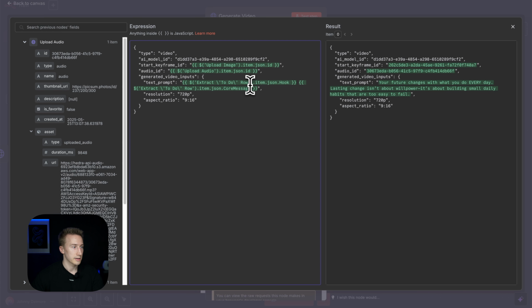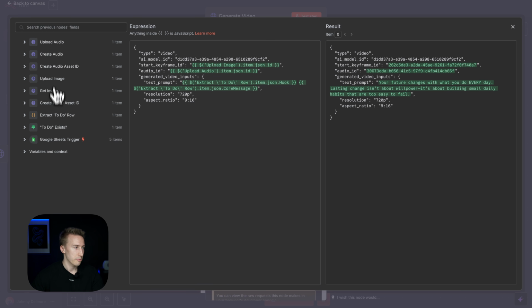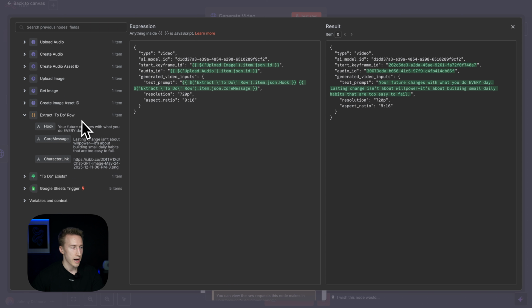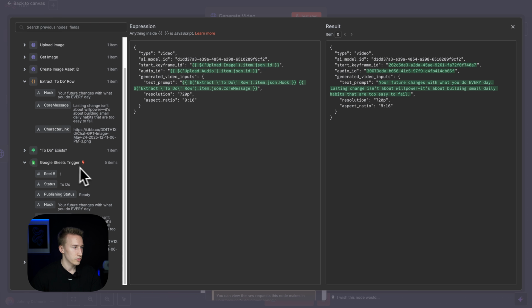Now we need to get the text prompt. So remember, I said that we need to extract the specific to-do row that has this to-do status. So why do we need to isolate it? Because you see, here in the Google Sheets trigger, we would have 5 items.